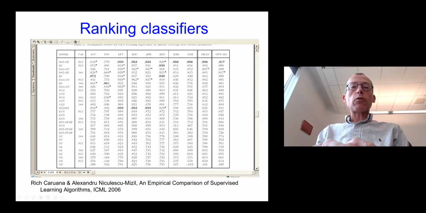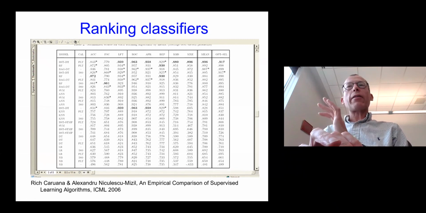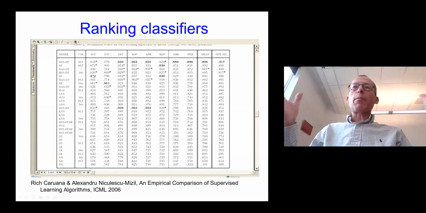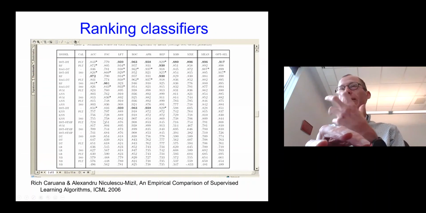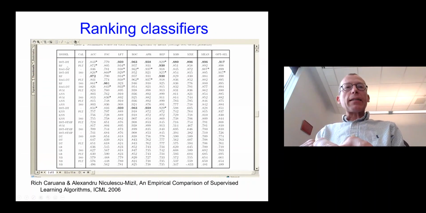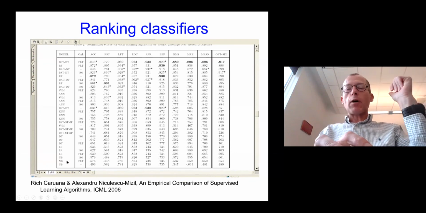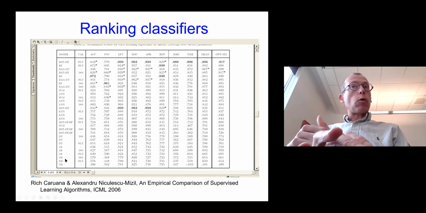I wouldn't read too much into it. But this is the ranking of the methods, and if we ignore neural networks, all the other methods did not change since 2006. Of course, the data sets may have changed, they're much bigger now and so forth, but generally speaking, this is an interesting ranking, or at least something to consider. Now, the top one is the best and the bottom ones are the worst. If you look at this ranking, you see that naive Bayes in general doesn't work very well.